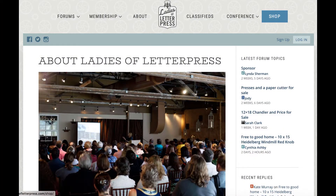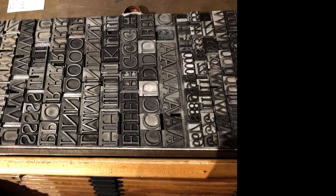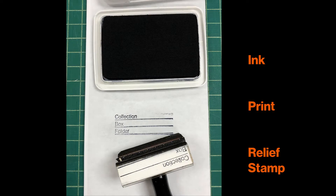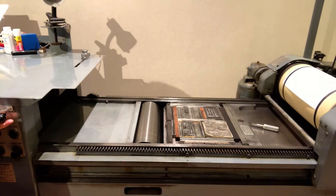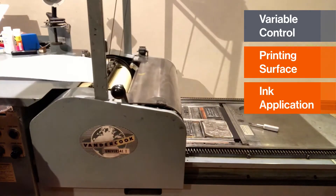And it is still used today in sectors of the printing economy. Let's get to basics. Letterpress is a form of relief printing. You may be familiar with this if you've printed something with a rubber stamp. An image area is raised in relief on the surface, ink is applied to it, and then the image is pressed into paper to make a mark. That is the simplest form of relief printing. Letterpress takes this simple process a step further and makes it possible to print faster and more consistently than hand stamping. It does this by controlling variables in the printing surface, how the ink is applied, and how the paper is handled.